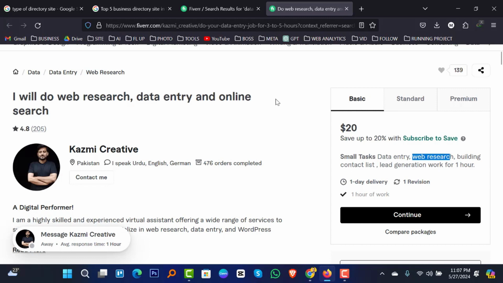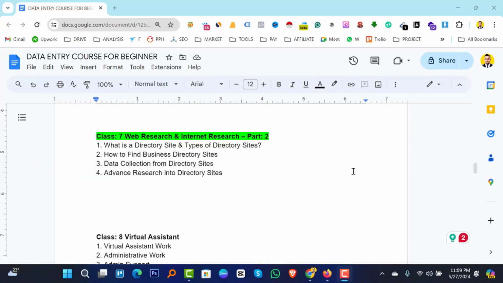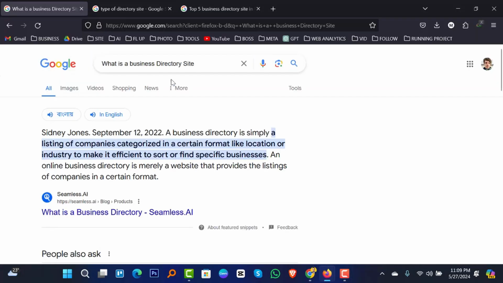So let's jump to my main topic. First of all, we want to know what a directory site is and the types of directory sites. Okay, let's jump on our browser, and I want to ask Google the question: what are business directory sites?